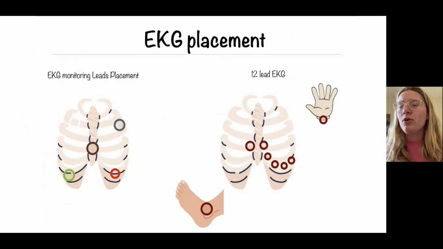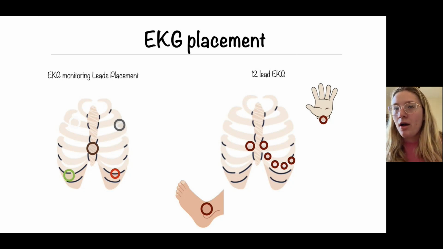So, if your patient is on a cardiac floor and they're maybe on telemetry, they'll usually have about 5 leads on. It's always going to be our smoke over fire, clouds over grass, chocolate in the middle. And most floors that require continuous monitoring will have a patient on just a 5-lead EKG.